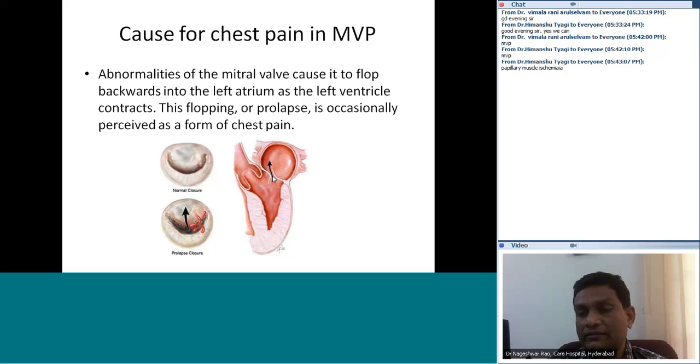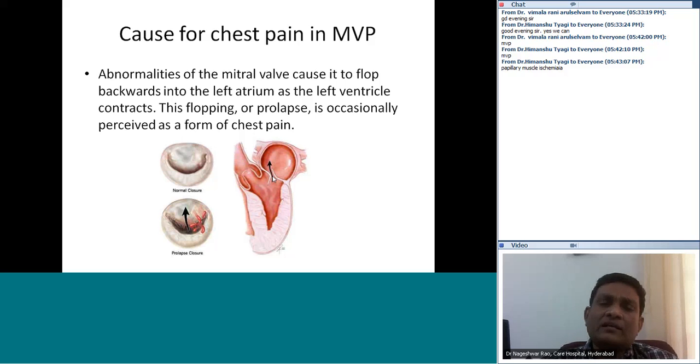So first we need to counsel the family, reassurance, then probably beta blockers will help. Beta blockers, how do they help? It's a different mechanism. The cardiac cycle diastole will be increased, heart rate will come down, and preload will be increased a little bit, so that the LV will be voluminous and mitral valve prolapse will come down. So the stress on the papillary muscles and the chordae will come down. So beta blockers play a major role in case of chest pain of mitral valve prolapse.